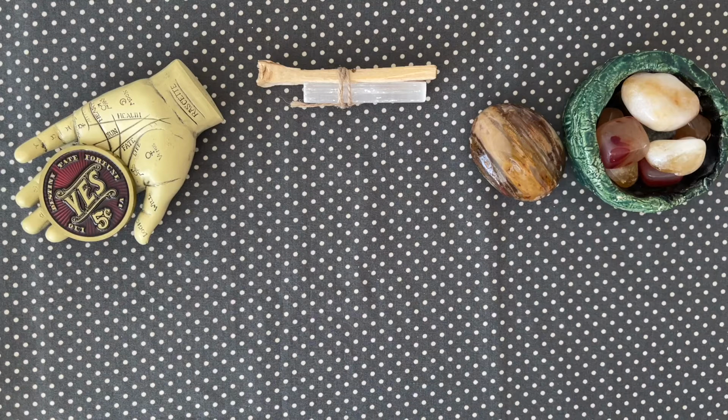I'm Bonnie, Old Soul Mermaid, and today's video is another look at my deck collection, but today we'll be looking at my Lenormand decks. So let's get right into it.